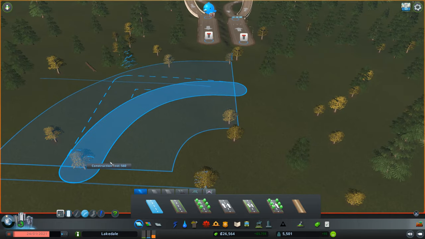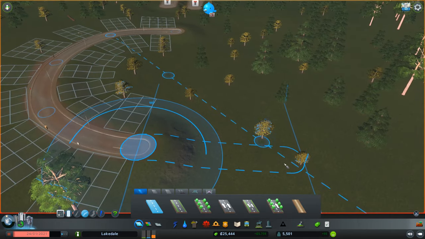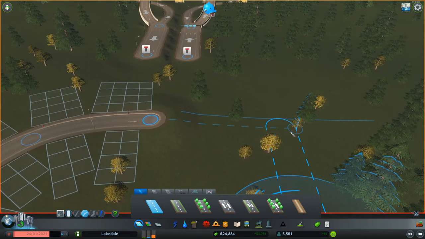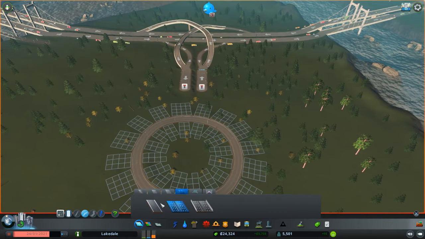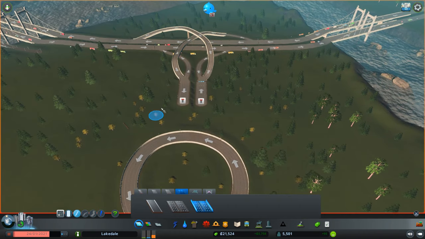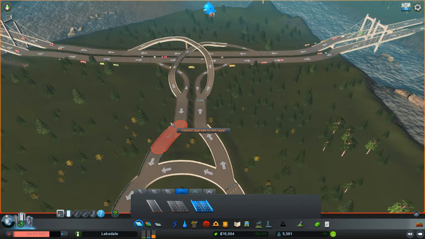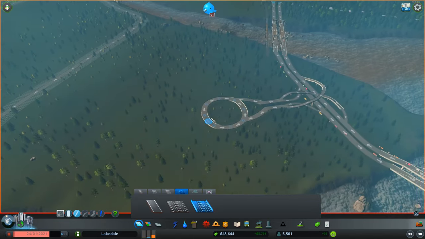Upgrade all these to highway with sound barriers. And then connect it the same way as last time. Put sound barriers there too, because I like the way the sound barriers look. So there we go. That is that.